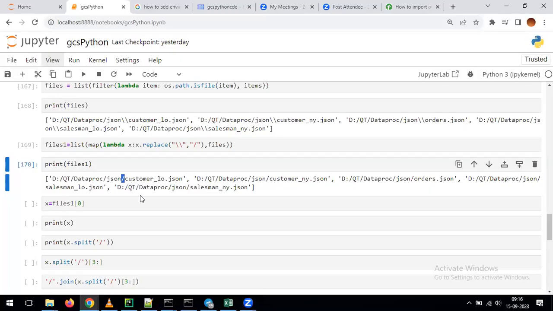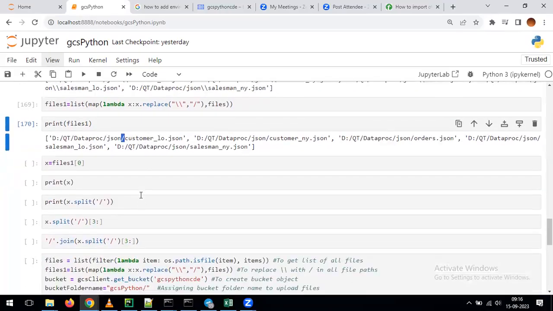Okay. Now tell me, as we discussed earlier, in the blob object, what are we going to pass? In the blob object, are we giving the complete path, or do you want to give only a partial path? For example, I want to give only a partial path. In this example, I want to give the path from here. Only this is the name I want to give in the blob object. This is the name, and here also this is the name, and here also this is the name.